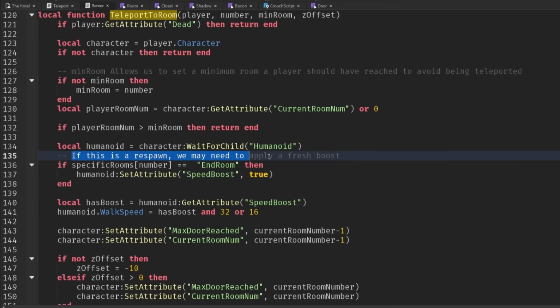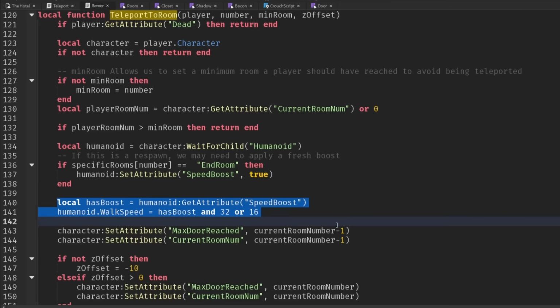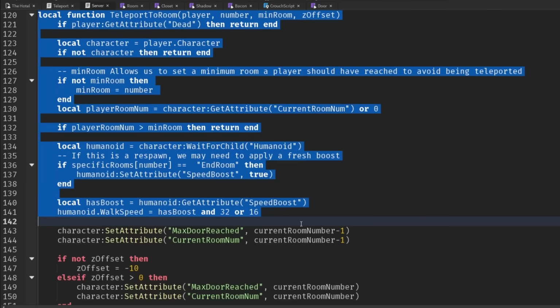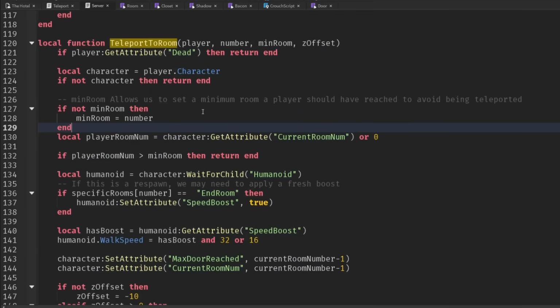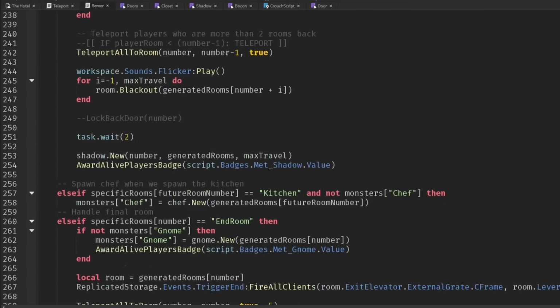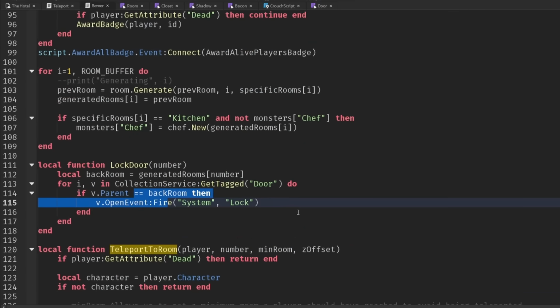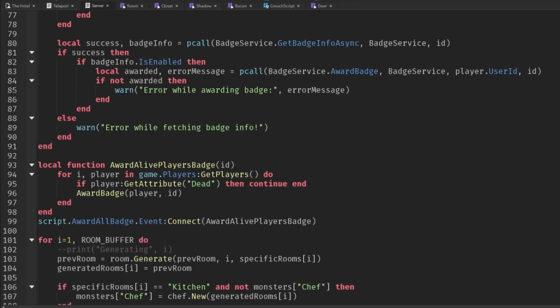So if it's a specific room, the end room is the only one really where you're able to respawn in time. With the bacon, if you respawn, it's going to be by the time the bacon's already finished the chase sequence. But we set the speed boost. And if we're teleporting them, such as they were in a closet or something, then we're going to reset the walk speed as well. By having all of the teleport to room logic in one place, it allows us to have more oversight and hopefully fewer mistakes where we've got one teleport happening down here and another one up here and it's not quite gelling together.